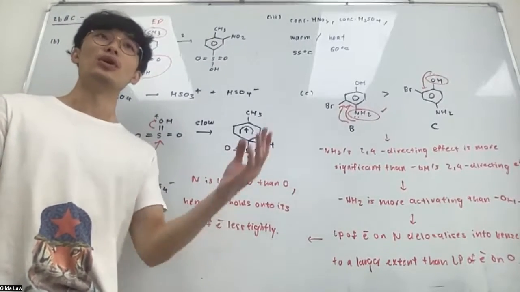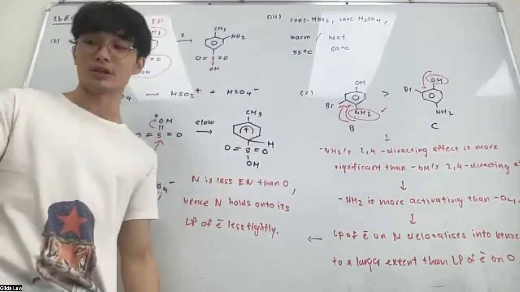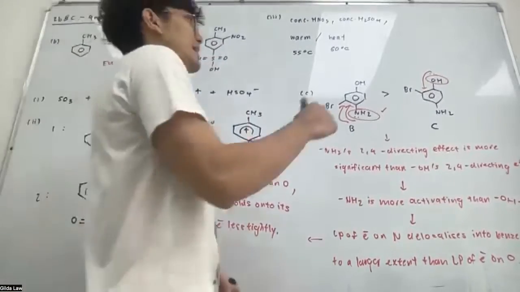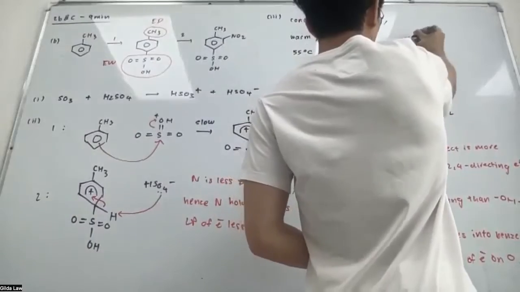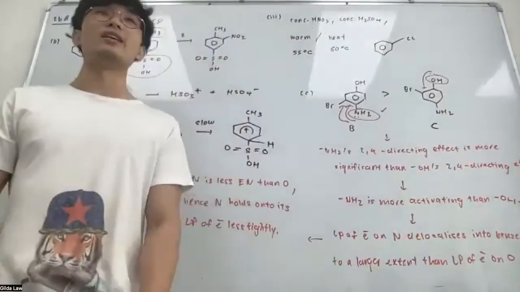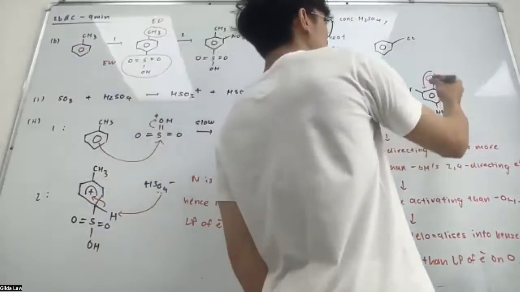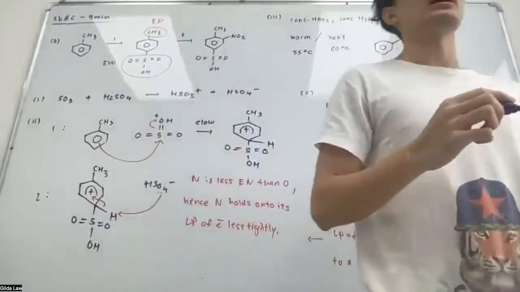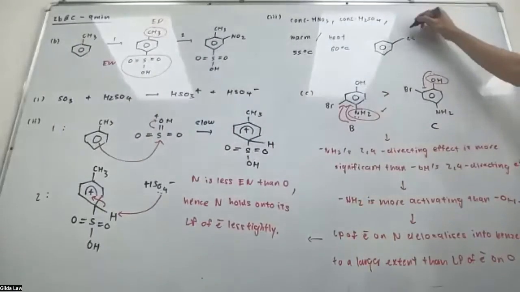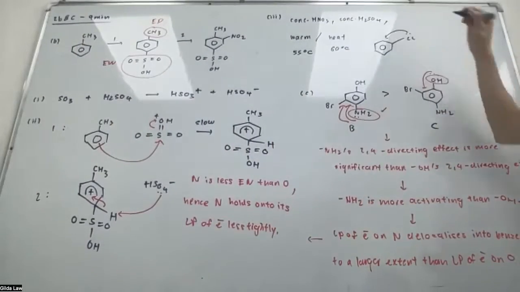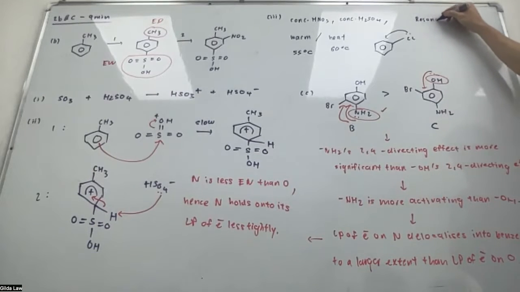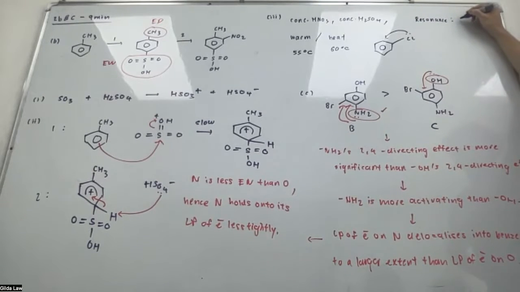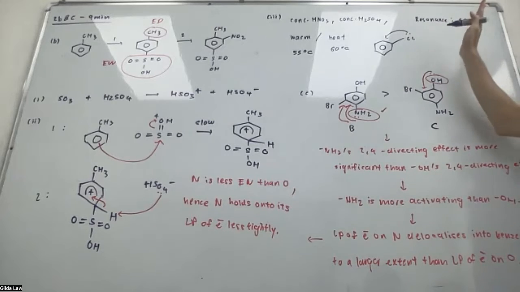Halogen is also delocalizing, right? But halogen is another problem now. If you look at your data booklet, your halogen is actually what effect? Deactivating, right? Why is it deactivating? Does it have a lone pair first? Yes. Halogen has a lone pair, so it can delocalize, right? So based on the resonance effect, it is donating or withdrawing? Donating, we just settled that already.